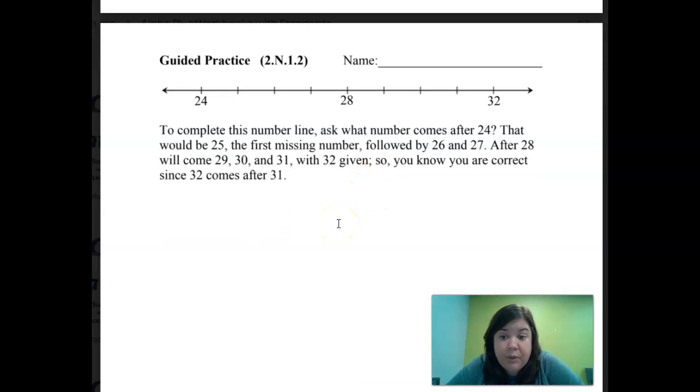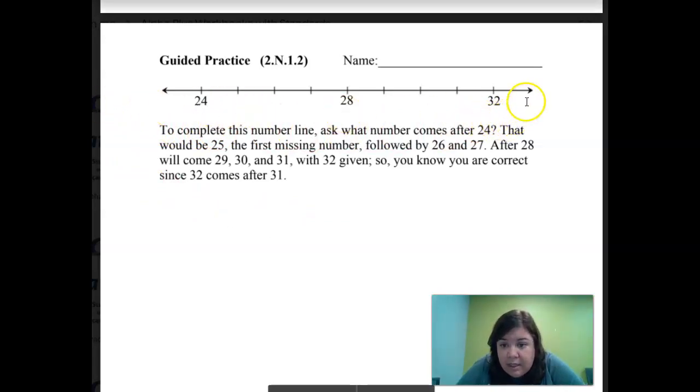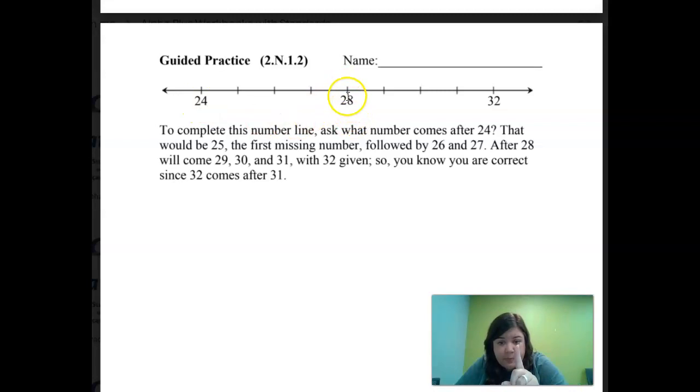So you need to go grab your whiteboard. If you don't have your whiteboard, get a piece of paper, and we'll do this together, okay? So we have this number line. Draw this number line on your paper or on your whiteboard. You're just going to draw a line. It has little arrows at the end, and you're going to put 28 right in the middle. So look at the middle and put the number 28.